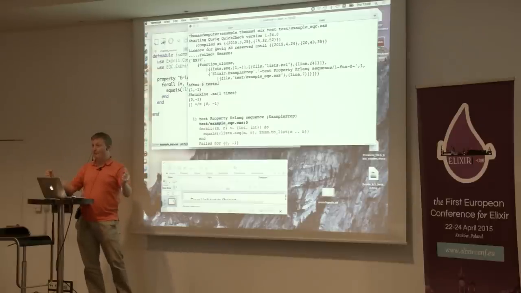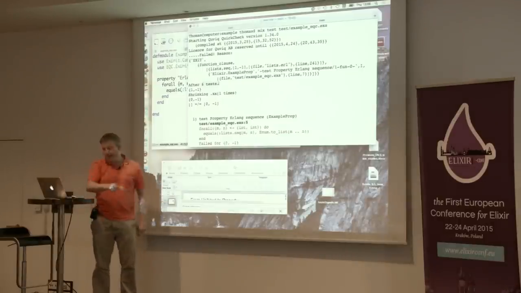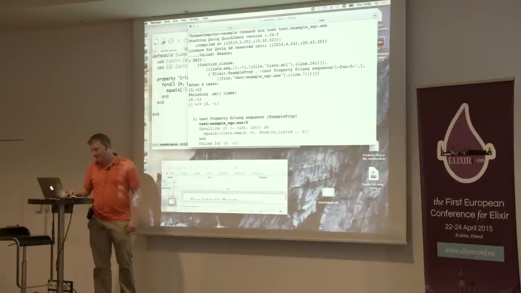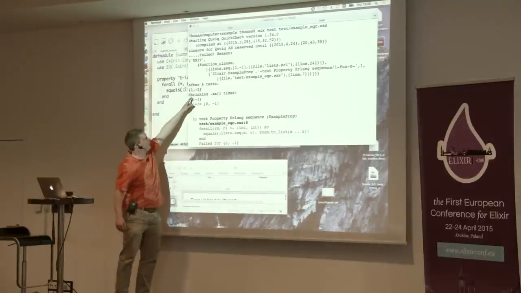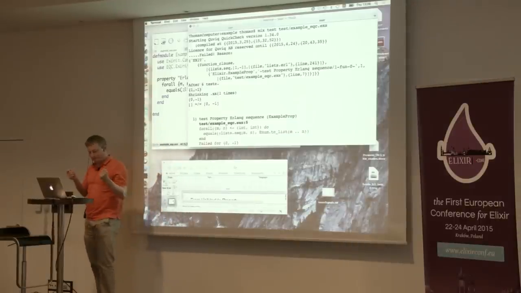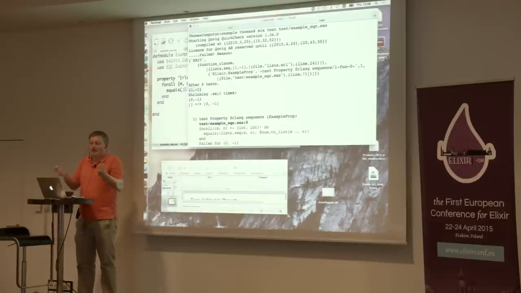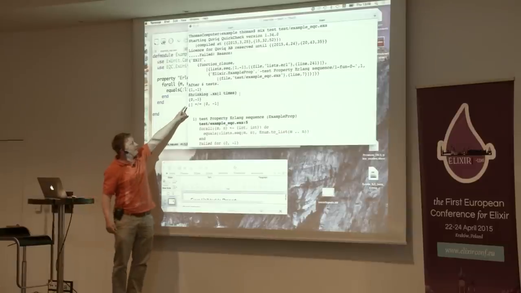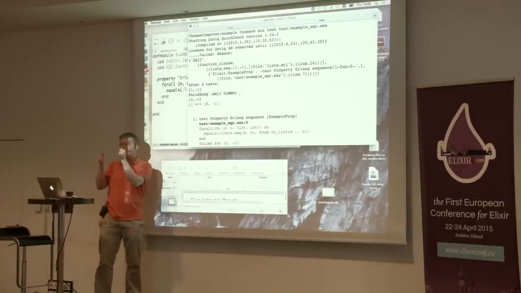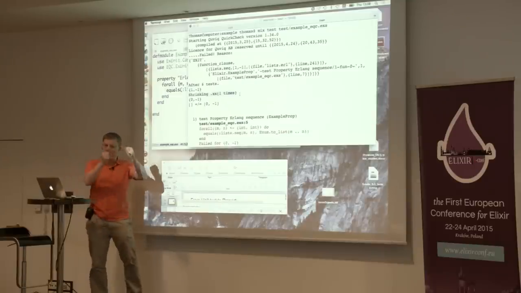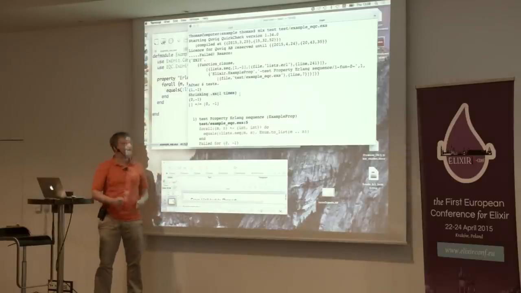Your property is not true. There is a failing test case demonstrating that your property is not true. The failing test case is then symbolized by 1 minus 1. So that's the test case that demonstrated. But these are kind of random. This is a random path that QuickCheck traverses. So they might not be the minimum values that you can find. So actually then QuickCheck is looking for smaller values, which we call shrinking, and says 0 minus 1, that's the minimum value we can find for which your property fails.